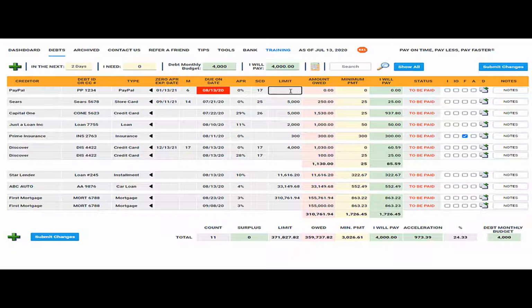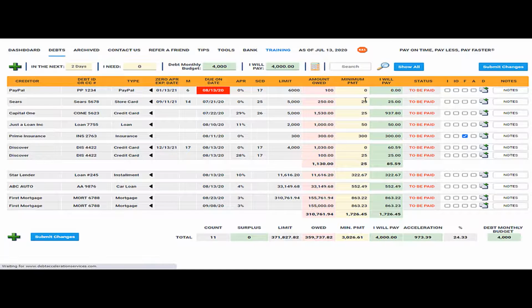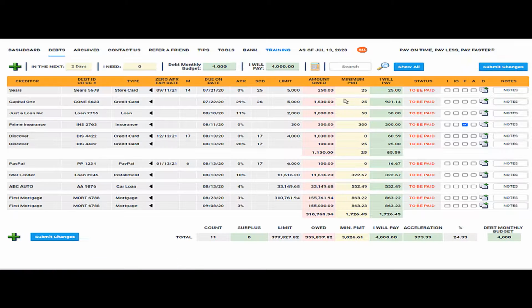Alright, so now, the limit is the limit that you may have in the total account. Maybe let's say 6,000. But what you purchased, in this particular case, let's say it was an item of $100. Okay, I'm going to put $100 here, and the reason, I mean it's going to be a shirt, and I'm going to, in this case, replace it or add. It doesn't matter because we don't have anything more here. So now, we have PayPal here, the minimum maybe that you need to pay is $25, and in PayPal, let's put PayPal Credit here, they're the same thing. But let's put PayPal so it can be grouped together, we want it to be grouped together.